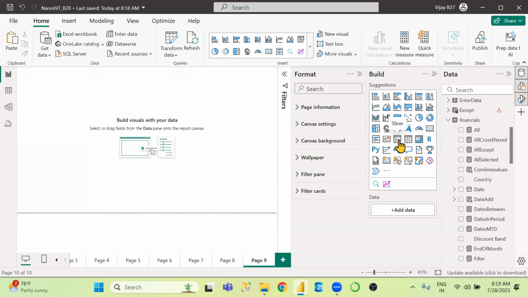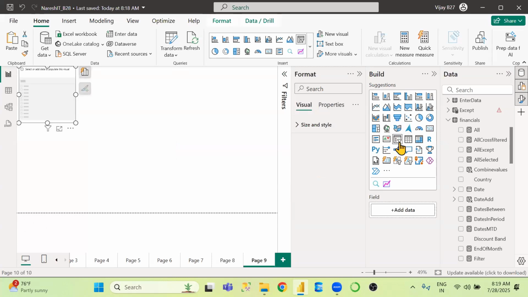Okay. Next one is filter. What is this visual called? Slicer. Very, very, very important visual. Understand clearly? What is slicer visual? Slicer visual is nothing but just filtering column values. Filtering means selecting. If you want to select values and see those selected values in a different visualization, then we have to use slicer. Slicer is only just filtering column values. Any type of column you can place inside the slicer visual. N number of columns you can place in the slicer visual.